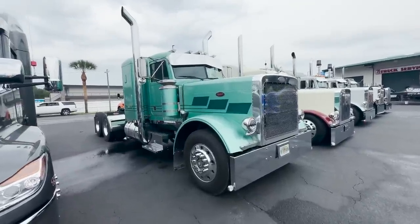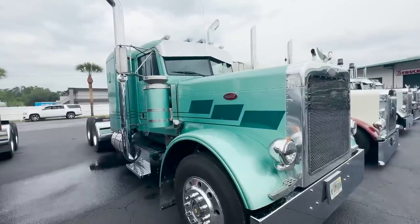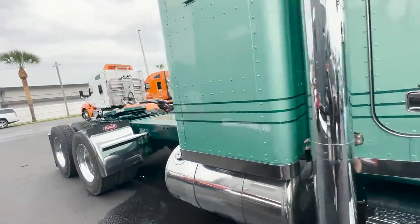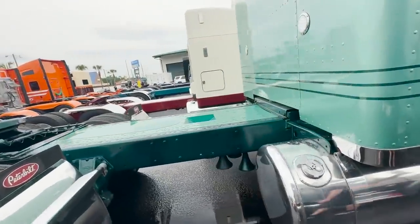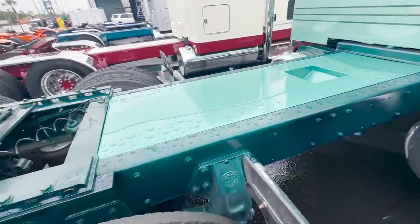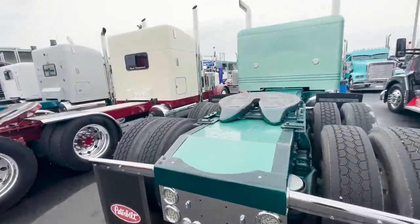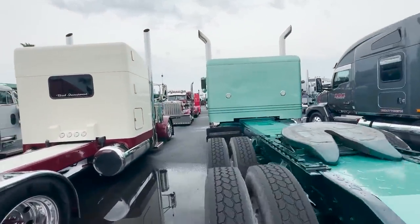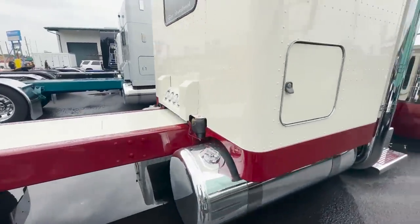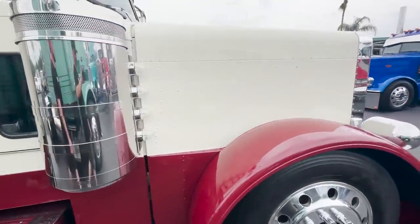So this truck came in earlier this morning, and I just like the two colors on it. I think it's pretty sharp. This guy's been working on this truck as he's got time, kind of a deal. And it's turning out really sharp. I've always liked that idea, just having a darker color contrasting on top of the lighter one, versus a lot of the stripe jobs we do, where we take the time to outline it with a different color. But I like the idea of just spraying two colors. It's a very clean, very cool look to it for sure.